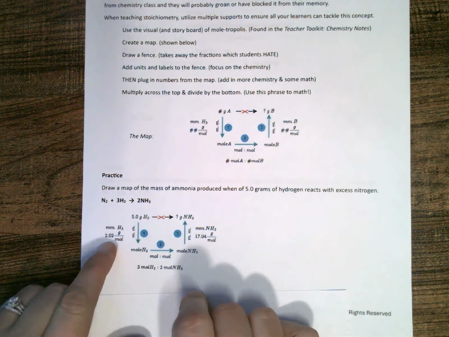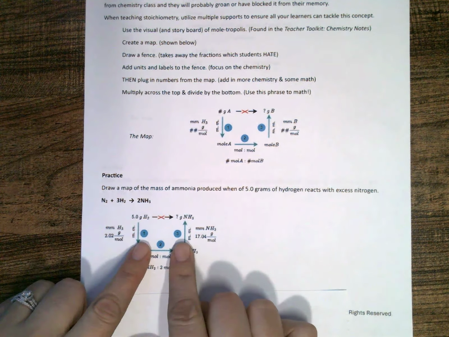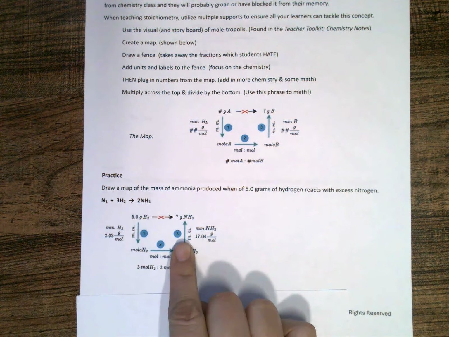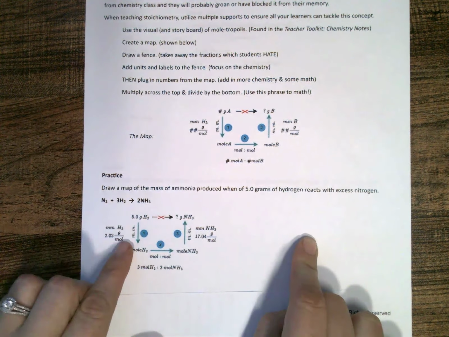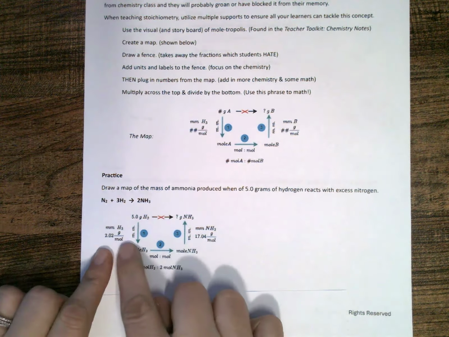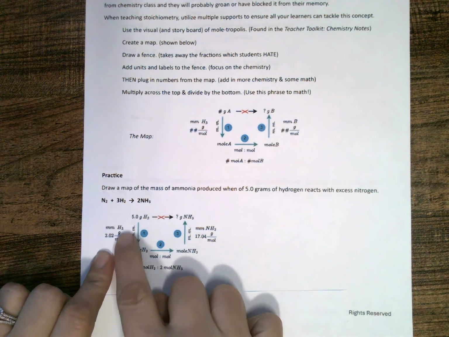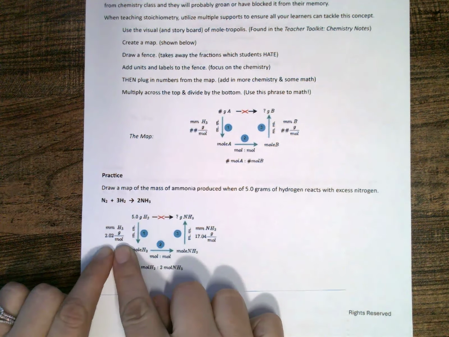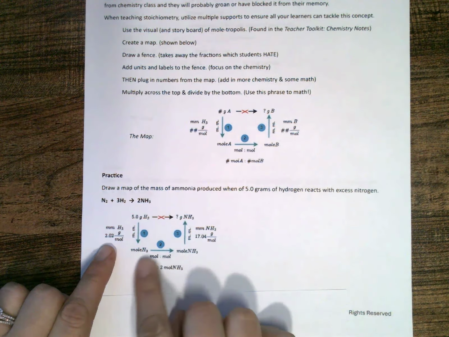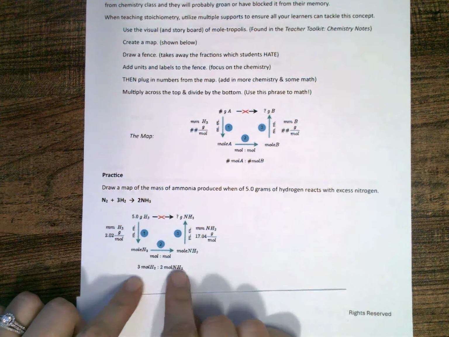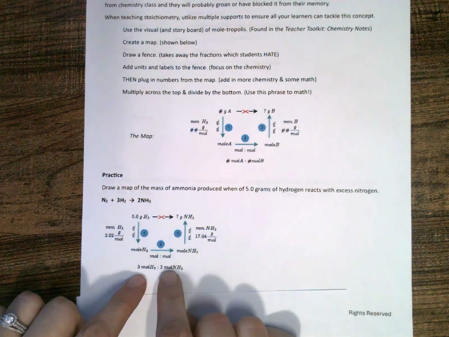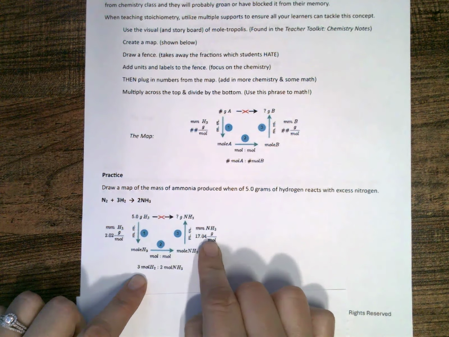Then we would go ahead and, now if you have a lower level chemistry class, I would stop right here and have them draw their fence. And then I would say, okay, back to the map. We have more to fill in. Now I need to, what is this conversion here? Okay, it's my molar mass of hydrogen. Let's figure out what that is. Write it there. Okay, what's my conversion here? Mole to mole ratio. Pull it up from my chemical equation. Write it there. And then molar mass here.